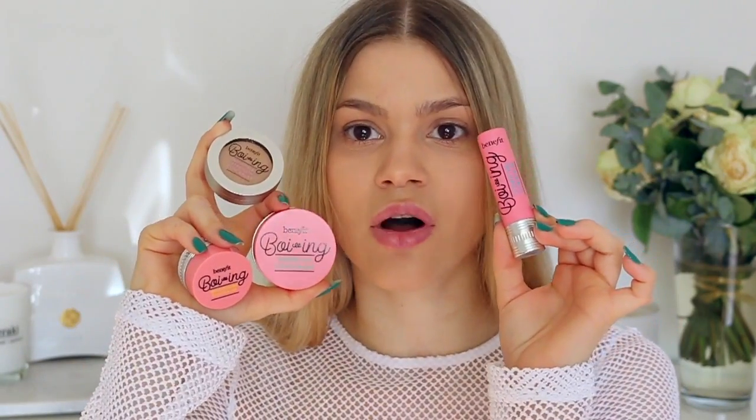Here is the finished result of the 4 concealers from Benefit, and also the new one, which is so amazing. A great launch, and I love that they've all got new names and new packaging, and they kind of have this little family now. And there's something for everybody. There's something for those of you who don't really need that much coverage, but there's also something for you who need a lot of coverage.